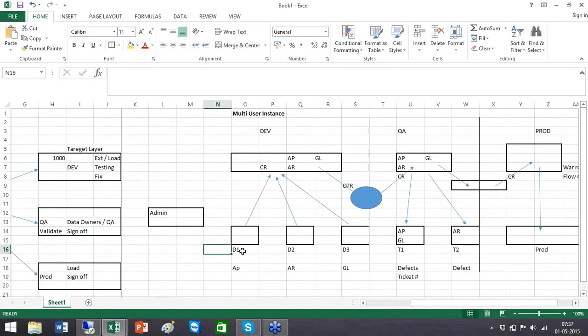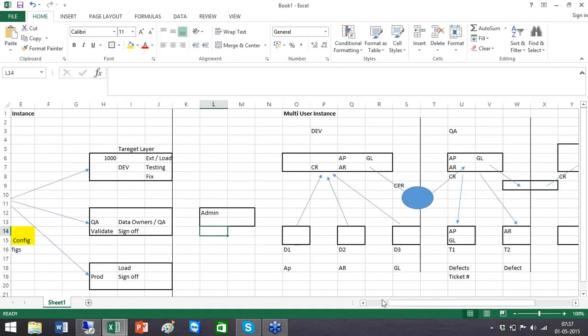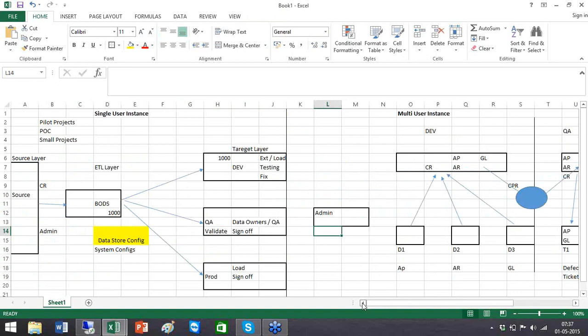Next, intermediate level people, I use them as developers. A little more knowledgeable guys, senior consultants, I use them as code promotion guys or administrators. Lead consultants and architects, I use them as administrators. So it depends on the different roles that we play in the project, and it's always good to know the next level knowledge on the tool.